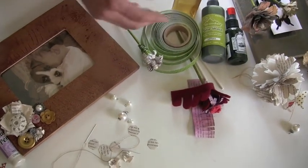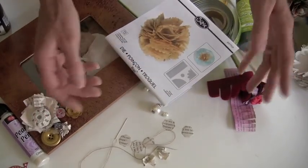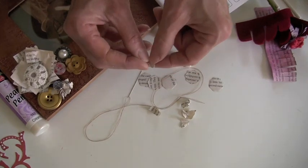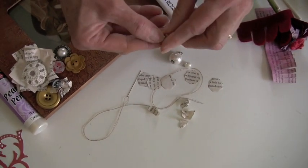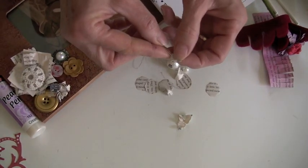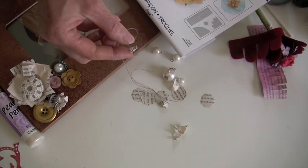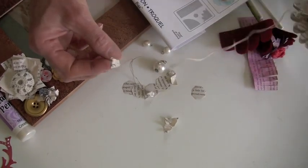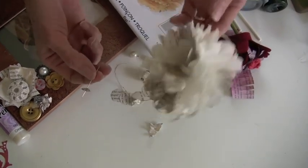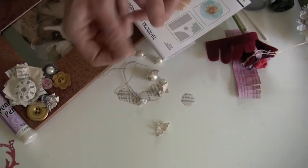The other die, or the other piece, is this real teeny piece, and you can make the exact same flower. I didn't. I just ran some book print, folded them in half, folded them in half again, crinkled it all up, and then I just took a needle and ran it right through. You could punch a hole, and you'd need to punch a bigger hole to get a good flower like this one. If you just use a needle, it will rip. So you can't put these together without an actual hole, not just a needle hole, a larger hole, so that it twists.